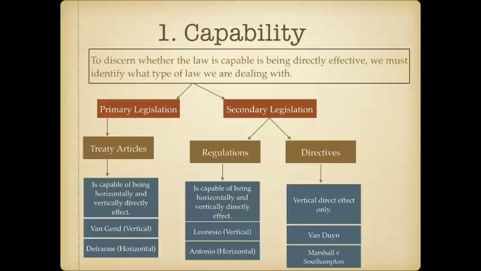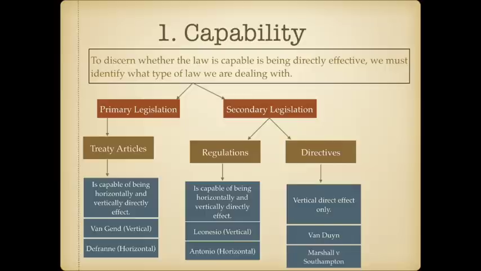Directives, on the other hand, are quite different, as they are binding as to the result they produce or the outcome they want to get out. So what they do is they offer member states wide discretion in how they're implemented, and usually 3 years is given for the implementation of directives. As a result, they are only directly effective vertically, i.e. can only be used against a state body or an emanation of the state.